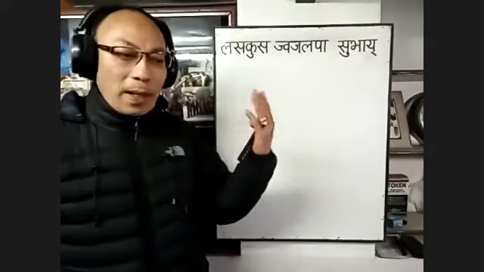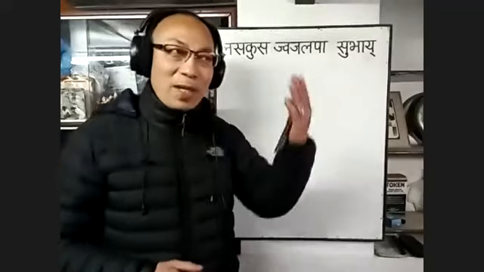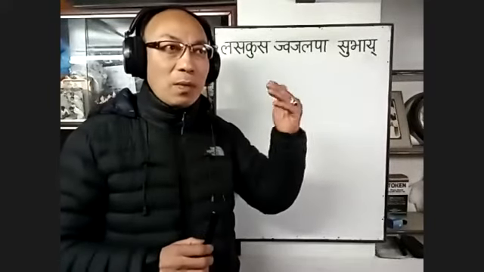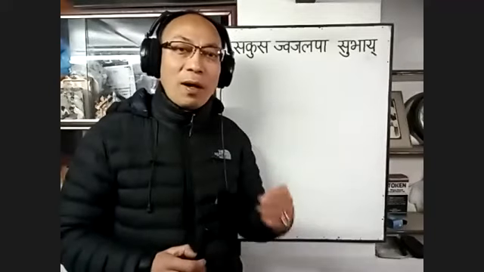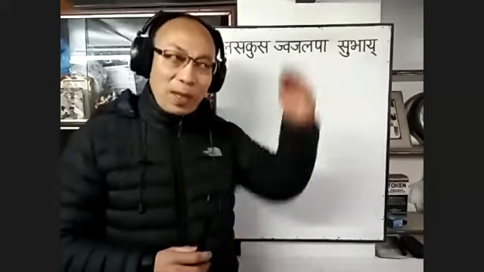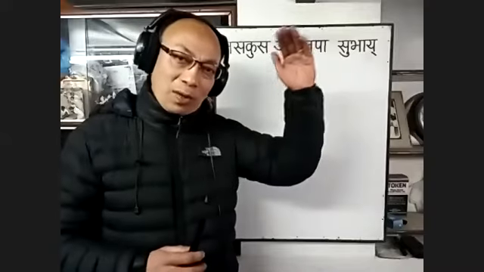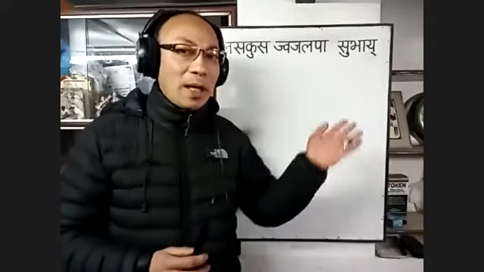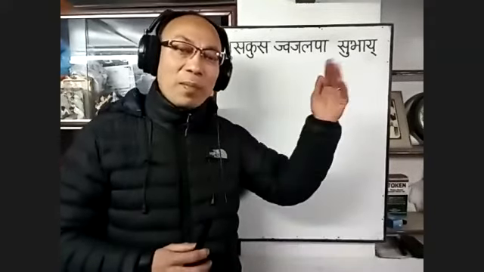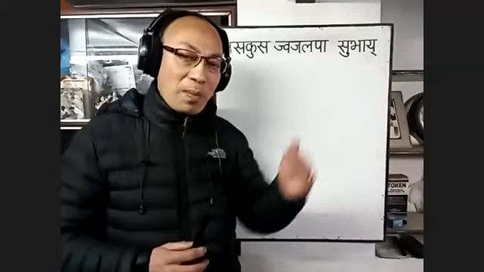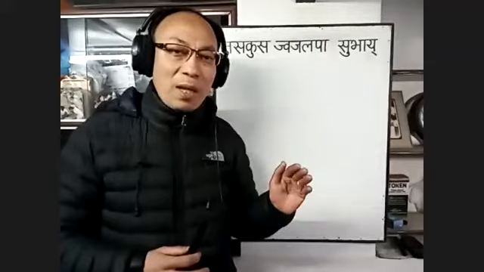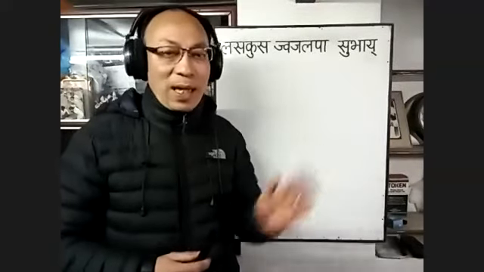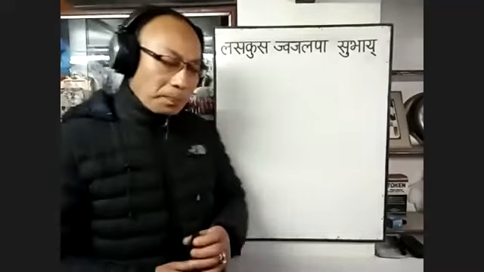So this script has been developed from one of the oldest scripts, as far as we know, the Dhamma Lipi, or we can call it the Brahmi Lipi. Like the Devanagari, it developed from the Dhamma Lipi, and many more scripts are developed from the Dhamma Lipi or Brahmi Lipi. So Nepal Lipi is also that kind.